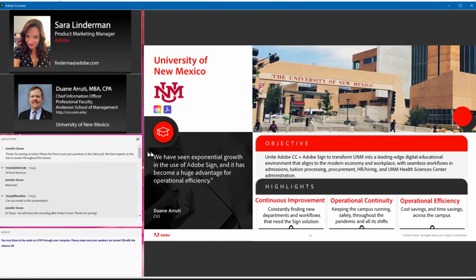Dwayne, let's talk about what Sign has done for you, just to put it bluntly. What would you say is the impact it's created on campus? I pointed some of these out in the setup. Obviously, it's efficiency, it's cost savings. But can you expand on some of those points and talk about the overall benefits and experience of using Sign?